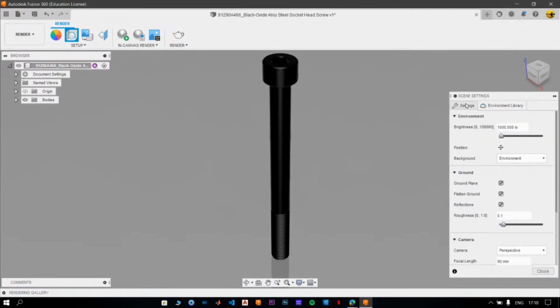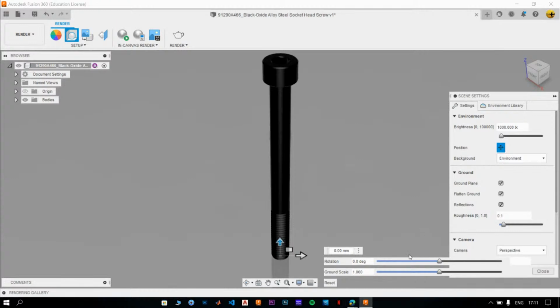Now again, heading back to the settings, if you see, we have this position toolbar over here. What this position toolbar does is that if you click on this button, you can rotate the lights. As I said, the environment that we attached has its own lights, it has the color of the light, the position or the placement of the light. But of course you can always rotate the position of the light, or you can always change the placement of the light. You cannot change the color of the light, but you can definitely change the placement of the light.